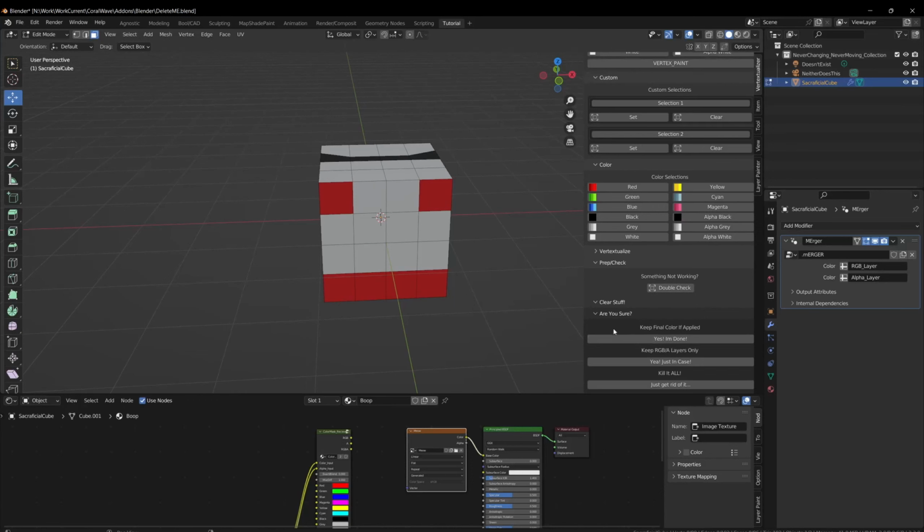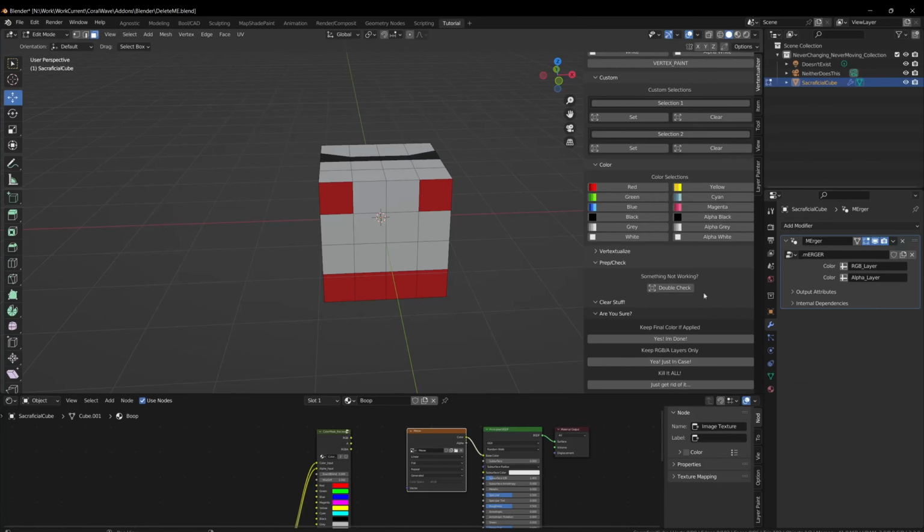Yes. When you are done, or you decided you don't like where it's going and you just want to wipe it all, you have choices here. So if you want to clear all your stuff that you were doing, if you previously finalized, you can just delete it and keep everything that's the base thing, or you can just keep the RGB layers.